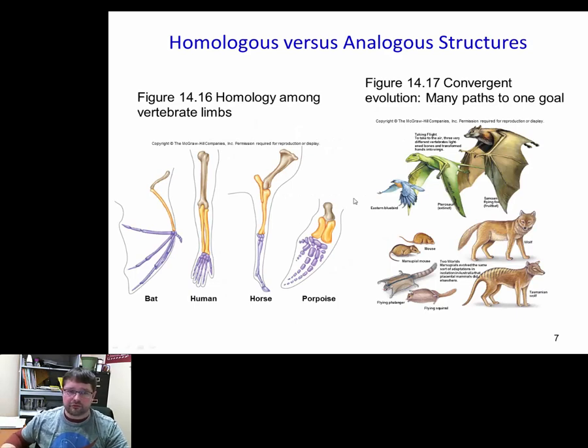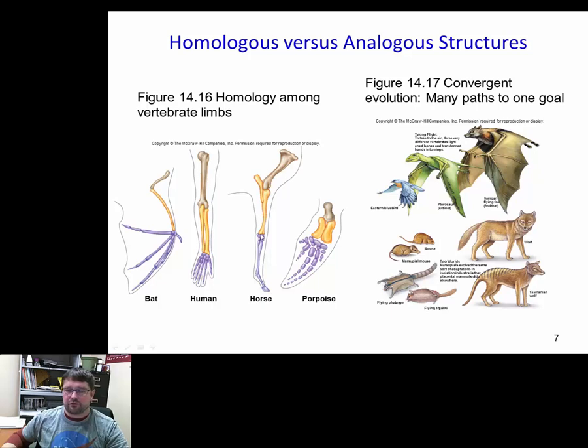So looking at homologous structures, or homologs, you can look at vertebrate limbs. Like I said before, you have a human, so humerus, radius, ulna, phalanges, and you can compare that to a porpoise, same bones, just a little bit different structure. A horse, same bones, just some of them are fused together and some of them are more robust. Bat, same thing. So these are homologous structures. It's bone for bone, same bones.